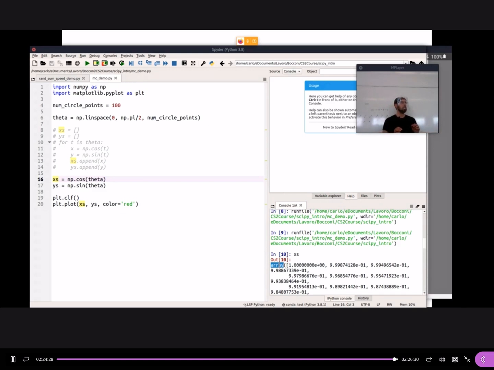Now, this works in general. This is the real difference between the NumPy version of the functions and the math version of the functions. If you try to do this with math.cos, it would tell you it doesn't know what to do with this, because math.cos expects real numbers. Instead, np.cos can handle arrays and be efficient with that.